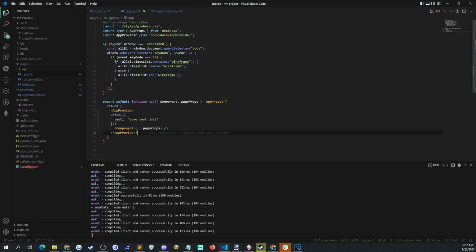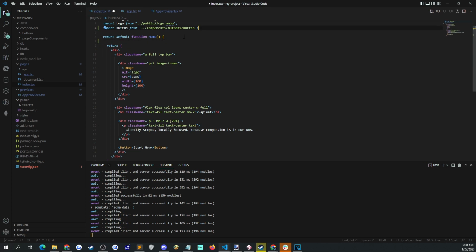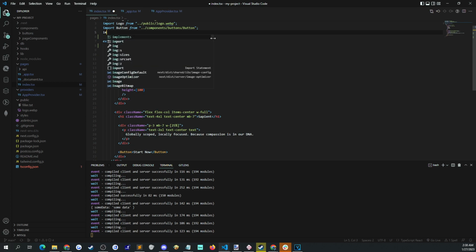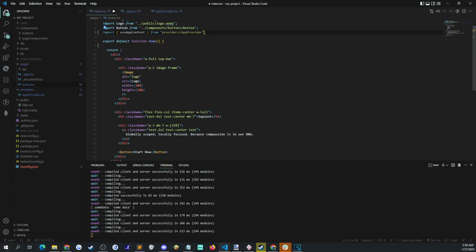And then inside of our child components, again, to consume or access this value object, let's go to our home page real quick. You can see at the top, I probably should have gotten rid of this for the example, but essentially we're going to import the use app context function from that same provider.